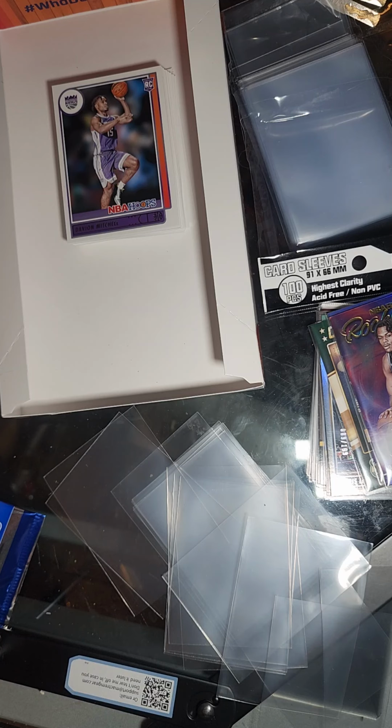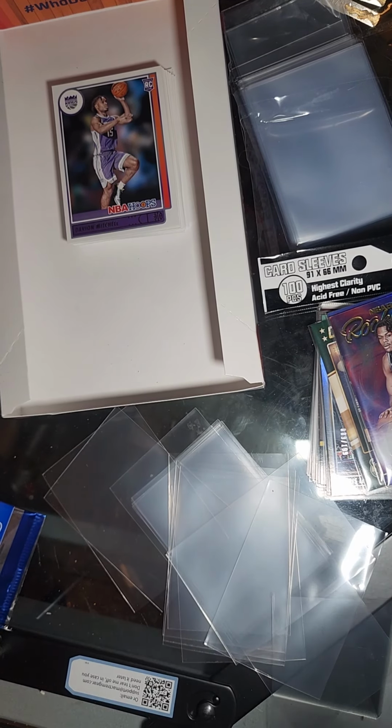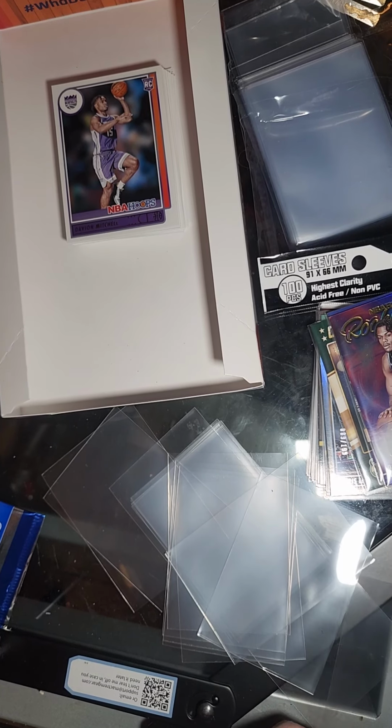Okay, Hypnotized. Nikola Jokic, Now Playing. I got a hollow Now Playing. That's pretty cool. Jalen Suggs. Jesus, it's a black hollow. I think these are a rare Now Playing, the black ones.